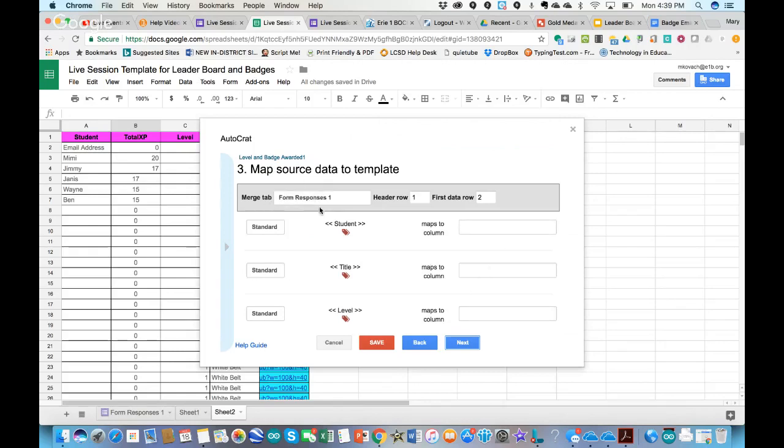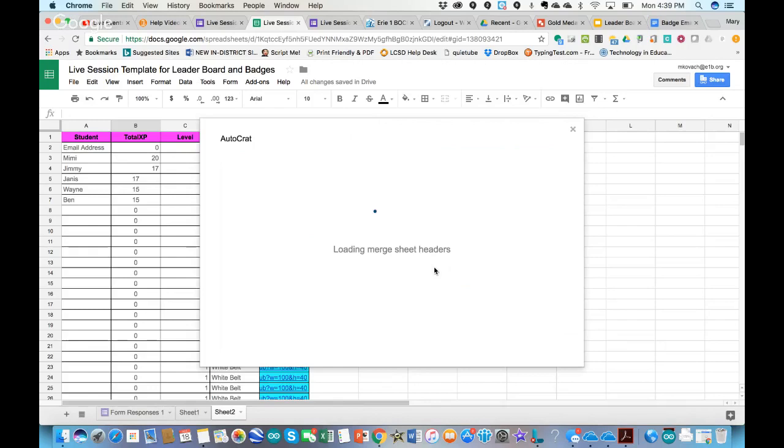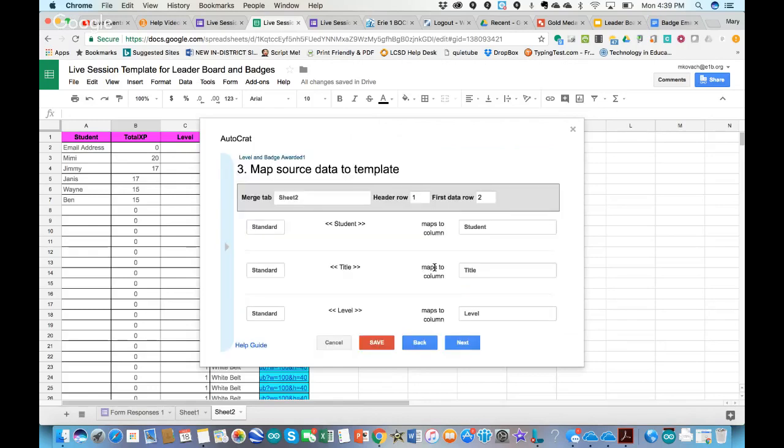Now, again, I don't want it to merge from form responses 1. For the Autocrat, that's why I set up this separate sheet, which is sheet 2. Okay, but still, it's going to pull in those tags.